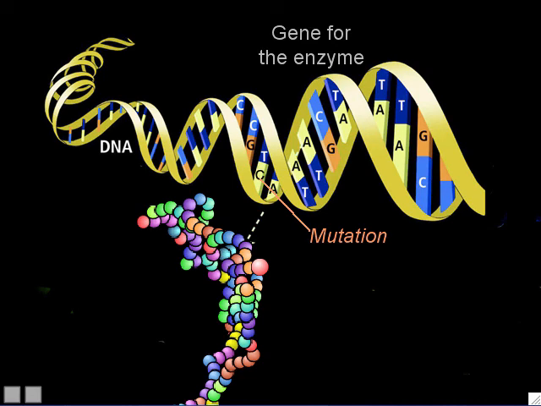Well, if a person has that sort of thing where they have a mutation in one of their genes, and the protein that comes from that gene, they don't have a functioning copy of it because the gene is making a denatured copy, we say that the person has a genetic disease. Genetic disease is where a person inherits a mutated gene from one of their parents, and therefore that person, for one of their proteins, one of their enzymes, is not going to be functioning.